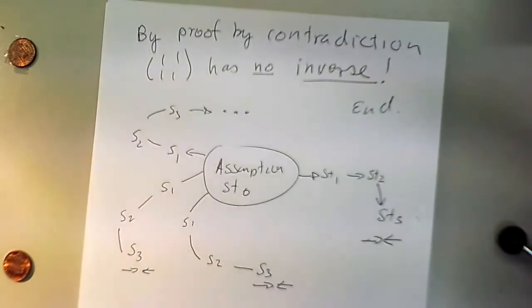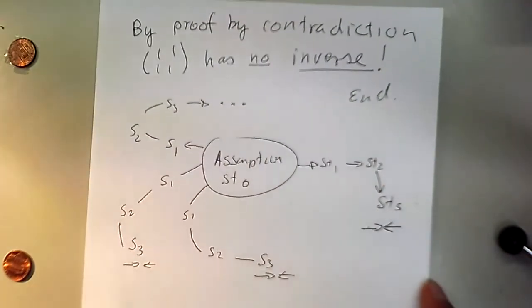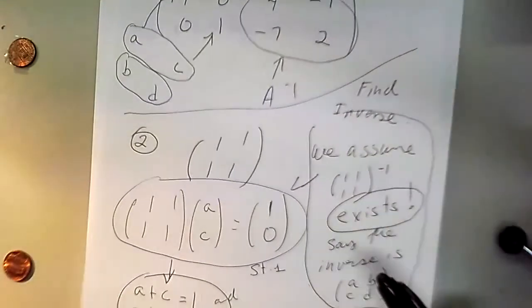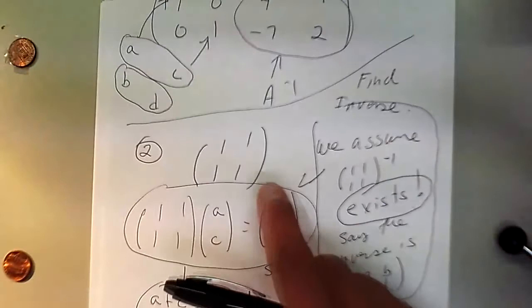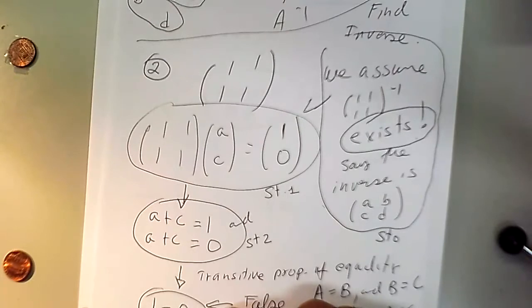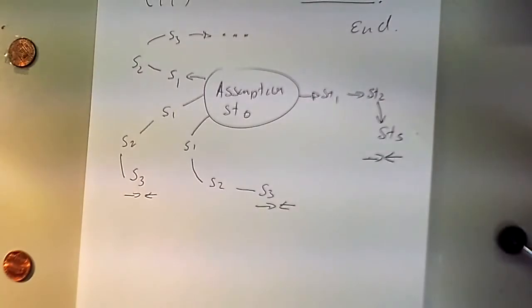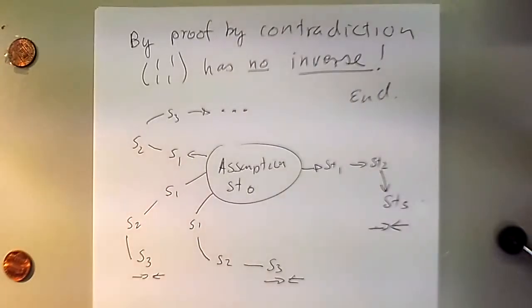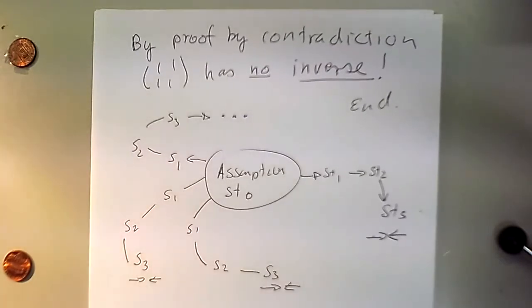Yeah. So this is the proof by contradiction. This is a diagram that explains proofs by contradiction. And we just use that thinking to show that an inverse does not exist. Now, sometimes it is lengthy, but it's not necessarily bad. There are other ways to demonstrate that a matrix may not have an inverse or does not have an inverse.